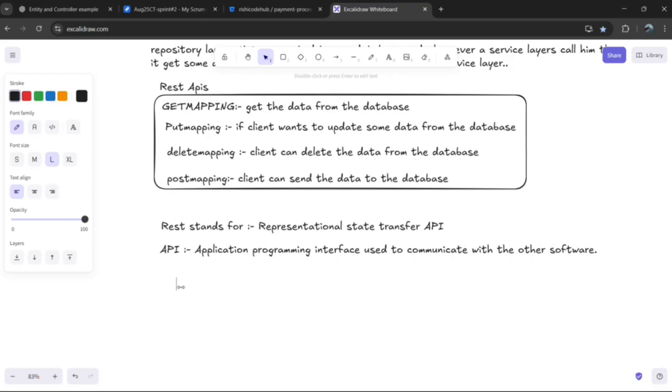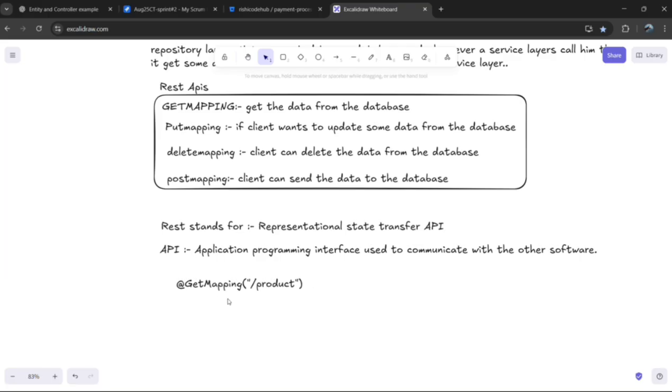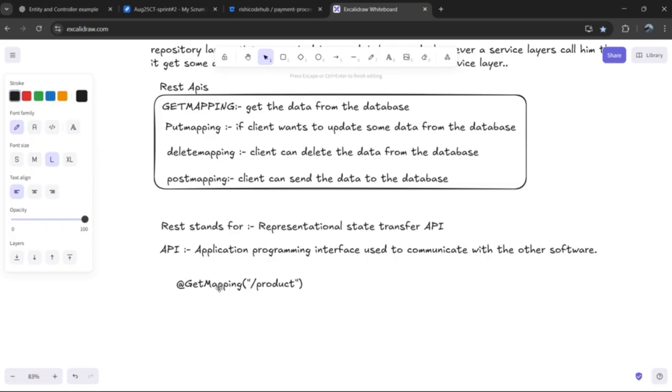If you want to get some data from the database, you will write @GetMapping, and in brackets you have to define the path, suppose /product. This is the URL.